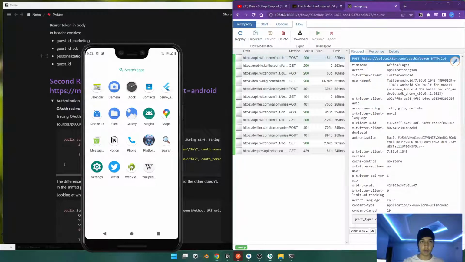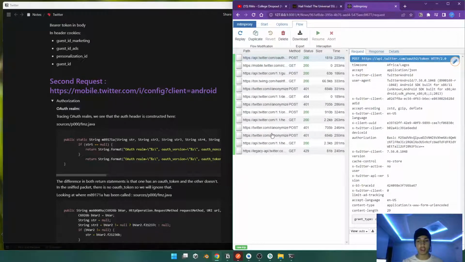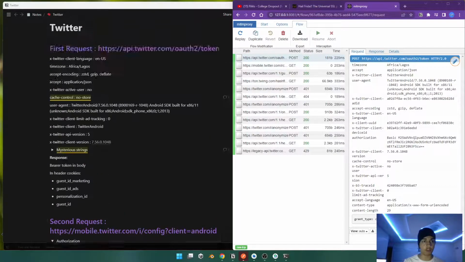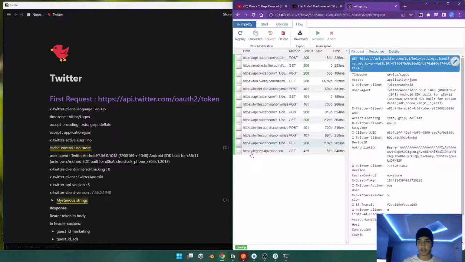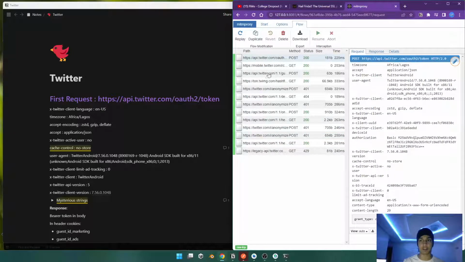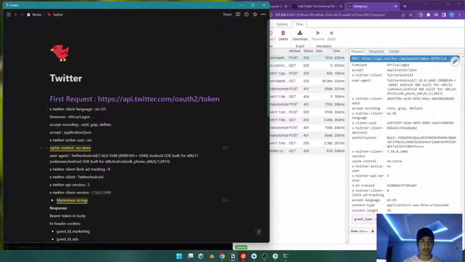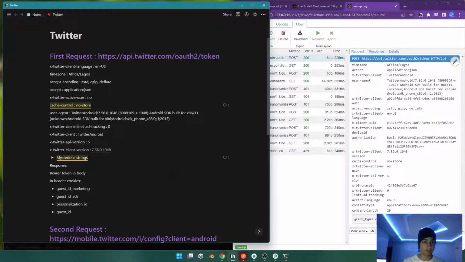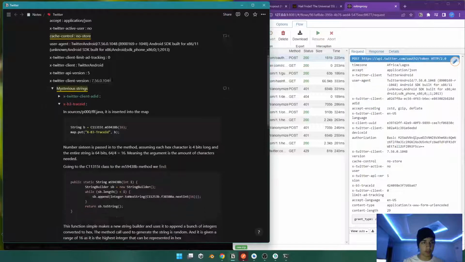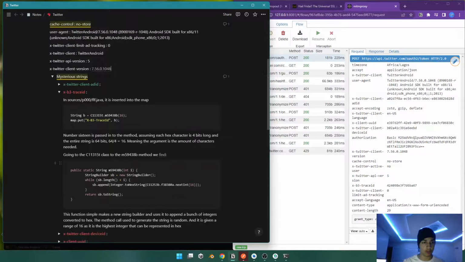And the goal here isn't to just make a functioning Twitter client. The goal here is to analyze each request and find out how each request was generated. So yeah, it's not the same objective as some of the other people. So I just finished the first request, and this took like a day to make, a day to figure out. It was mostly just random data though. Anyway, right, mysterious strings.